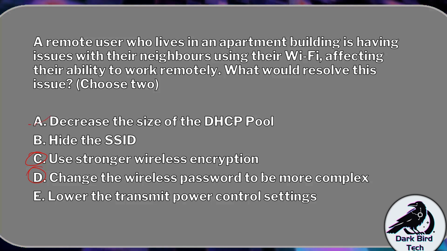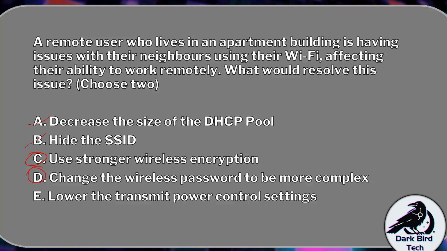Hiding the SSID, that actually is not a bad idea because it requires you to know the SSID and that the network is present there, in addition to all of the security settings. But the neighbors already know it's there, so it's not going to stop them. Plus, since Windows 8, you can now actually see the hidden wireless SSIDs because Windows 8, Windows 10, and Windows 11 onwards will say to you, there's a hidden wireless network here. I actually want to strangle Microsoft for doing that because Windows 7 and prior, if there was a hidden SSID, it showed you nothing in the wireless listings around you. Anyway, though, enough about my frustrations with Microsoft.